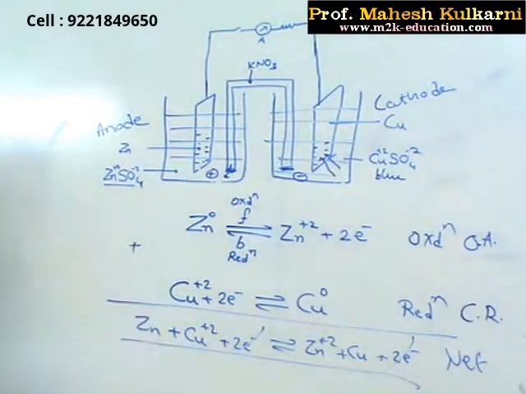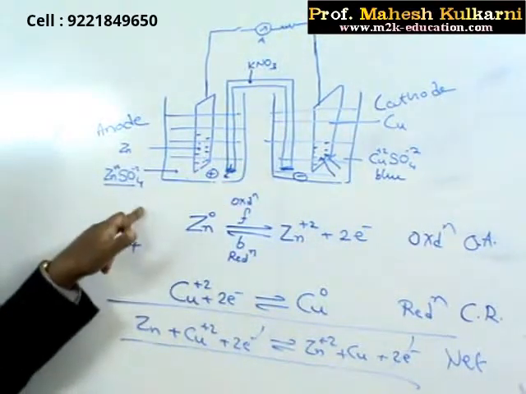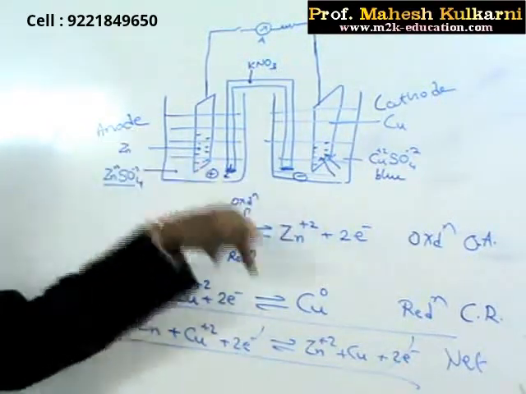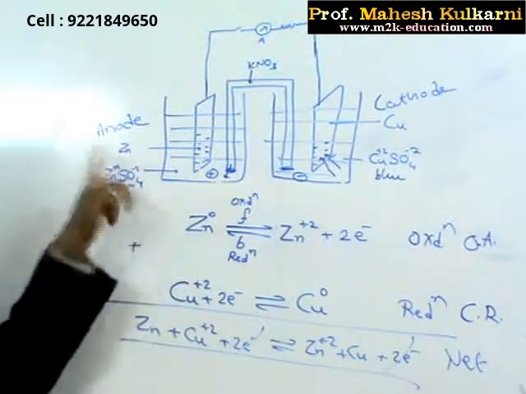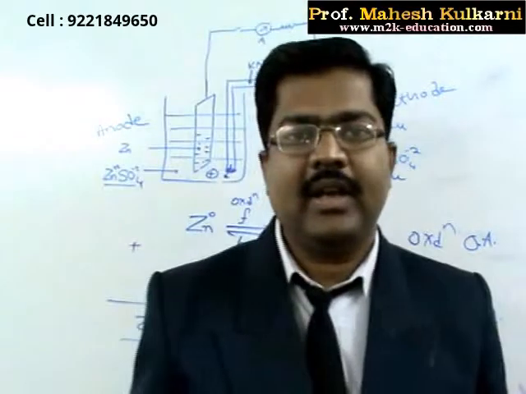So this is the difference between the electrolytic cell and the electrogalvanic cell. The terminals are reversed. This is the negative terminal, this is the positive terminal. Electrons are flowing from negative to positive, but we say that electricity is flowing from positive to negative. You have to keep this concept in mind while discussing electrochemistry.